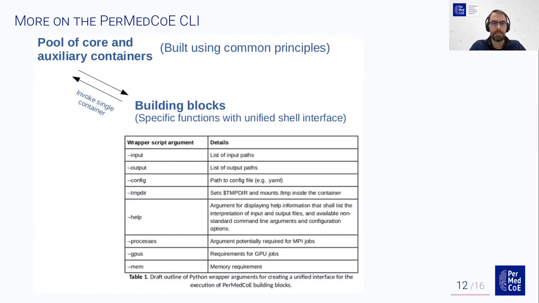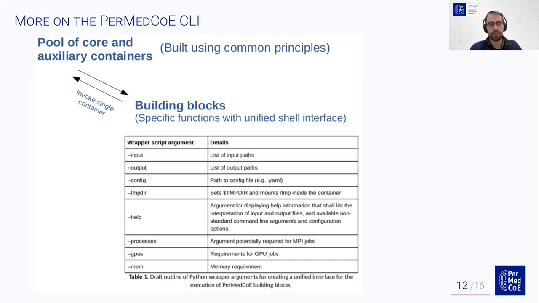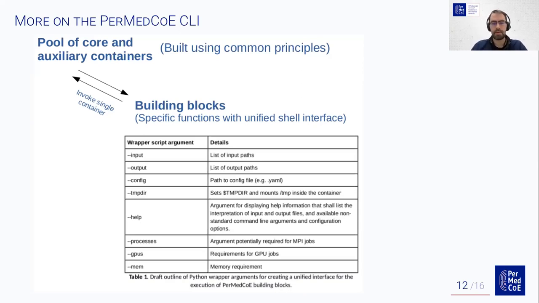A little bit more about the command line interface: some examples of arguments that we can feed to it include an input argument and an output argument — basically saying where the data are coming in from and where the modeling output should go to. It's possible to configure the models using a single YAML configuration file. To use the tool you also need to specify a temporary directory for storing temporary files. There are also arguments for help functions and some other functionalities for running these workflows on high performance computing platforms.